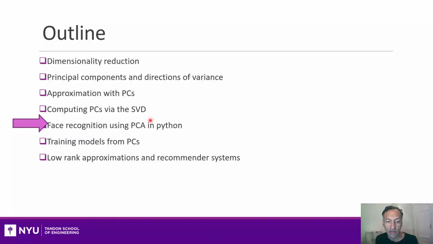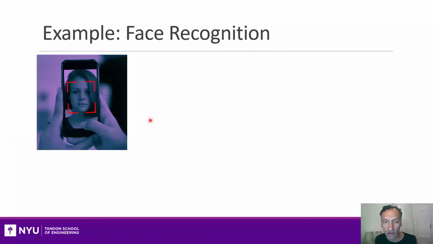Alright, in this section I want to show you how to implement PCA in Python and integrate that into the classifier data flow. For that purpose, I'm going to show you a pretty interesting example in face recognition, because in this particular case it's relatively easy to implement and you can visually see the principal components and the way that it works with a classifier.